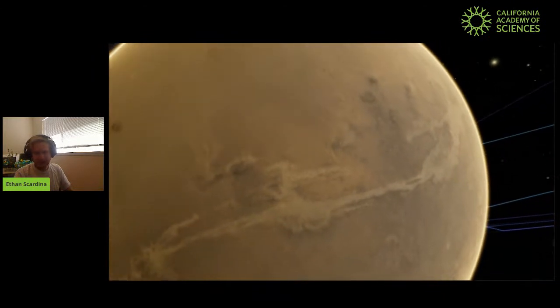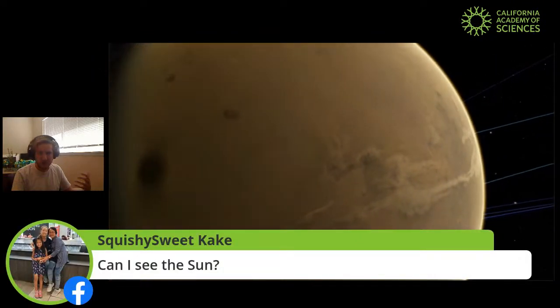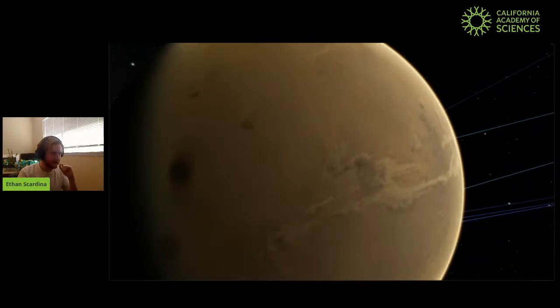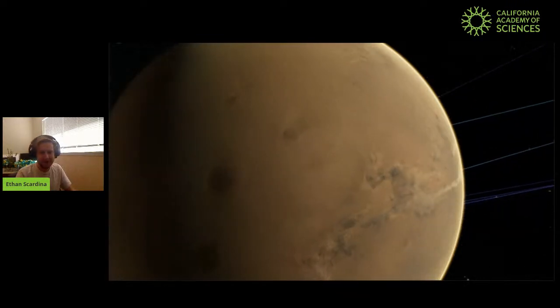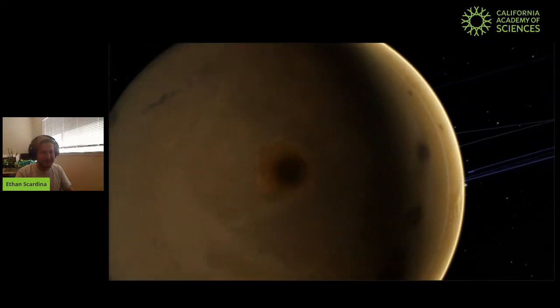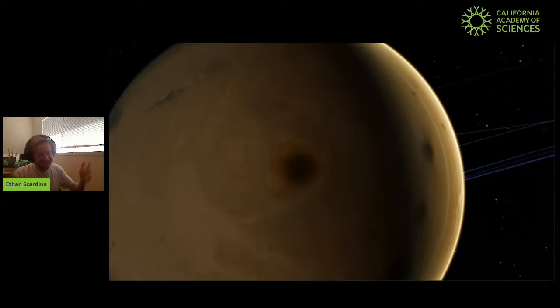Let's check out not just a giant canyon, but a humongous mountain too. This is often talked about. So if you've seen this before, bear with me. First thing I've got to do is turn off nighttime on Mars. Don't worry, the Martians don't care. And we're gonna go check out Olympus Mons, which is the largest mountain in the solar system that we know of, which is a caveat we always have to add.